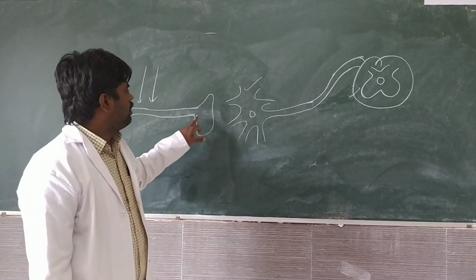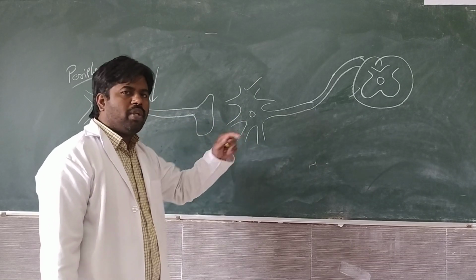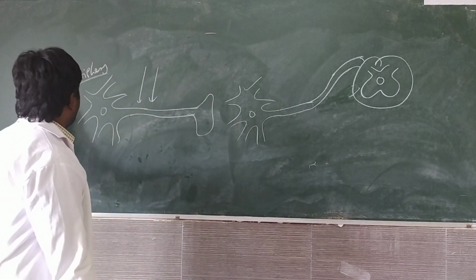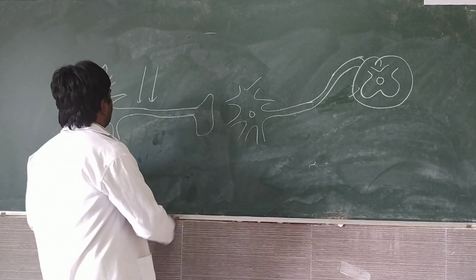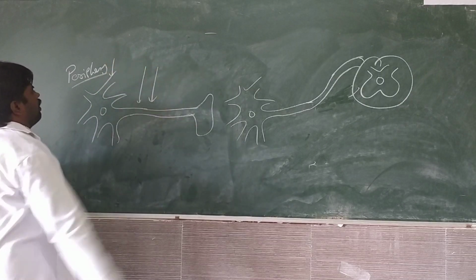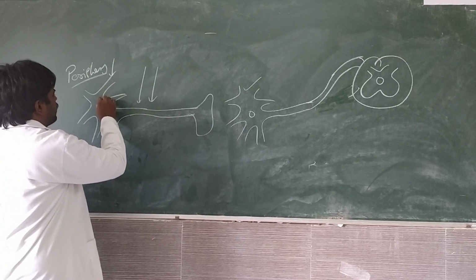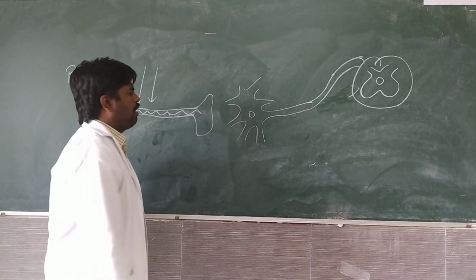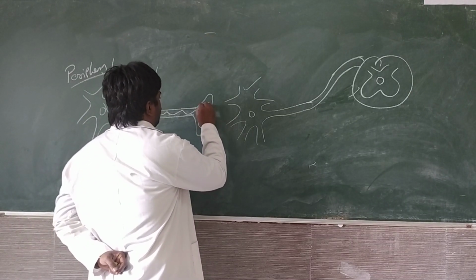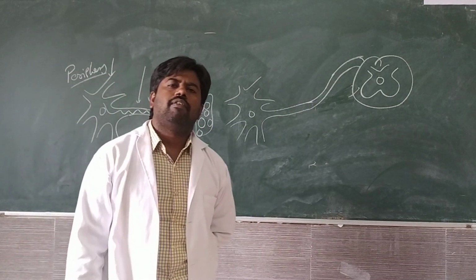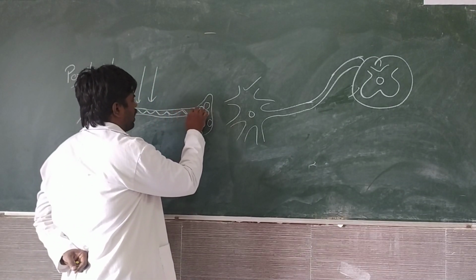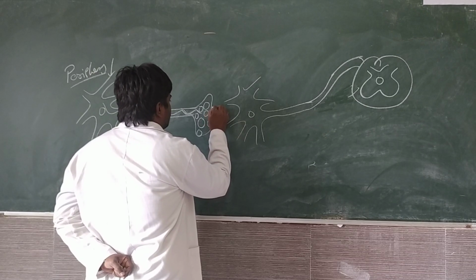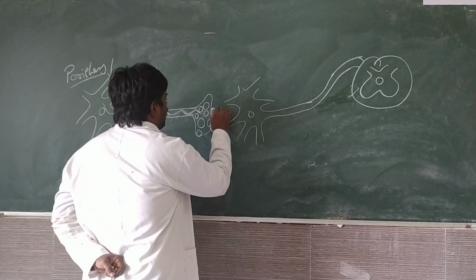Here we must understand one more thing: how the nerve fibers communicate with each other, how the information is carried forward from one nerve fiber to another, because from the periphery it has to be carried towards the central nervous system. If we stimulate this nerve fiber, the action potential reaches the nerve terminal. In the nerve terminal we have a lot of vesicles which store the neurotransmitter. Once the action potential reaches the terminal endings of the nerve fiber, the vesicles break and release the neurotransmitter.